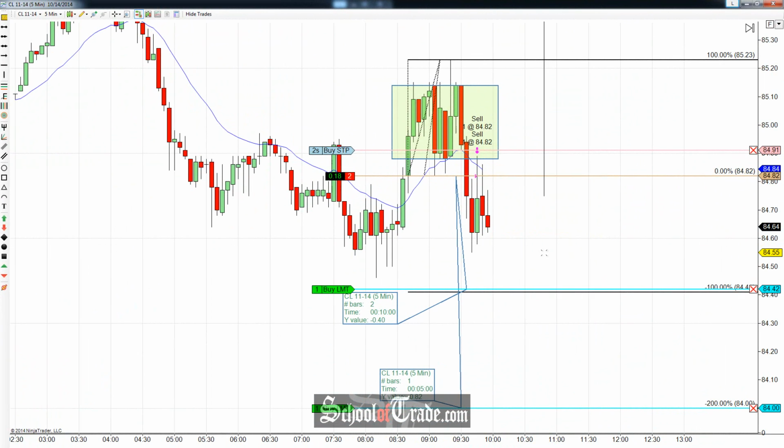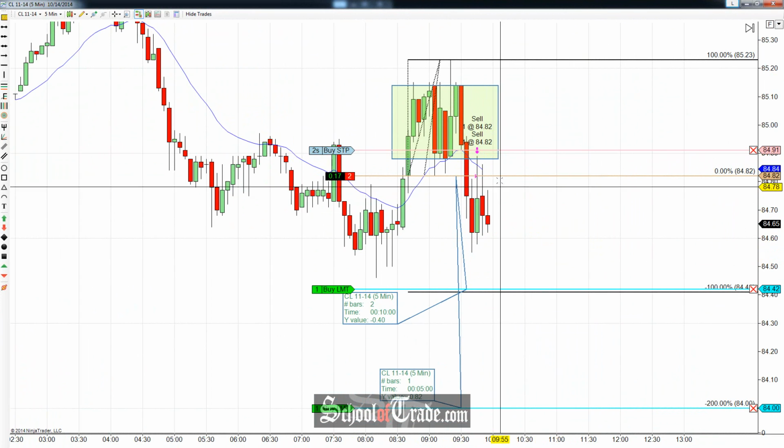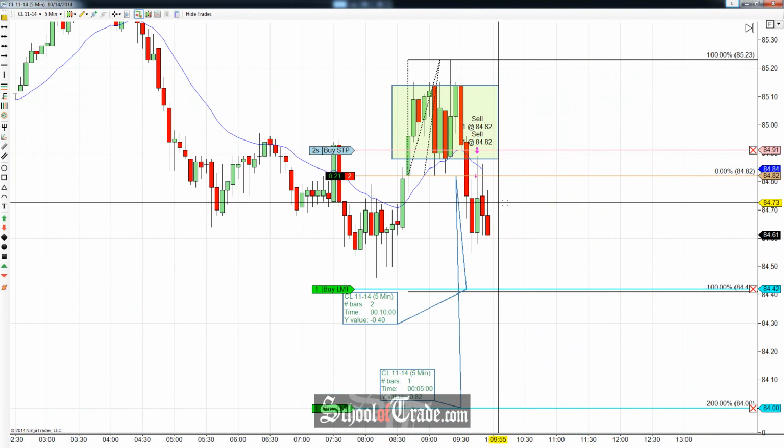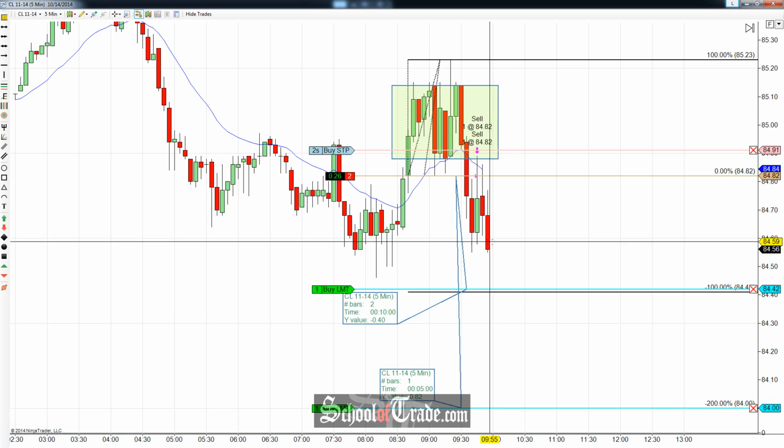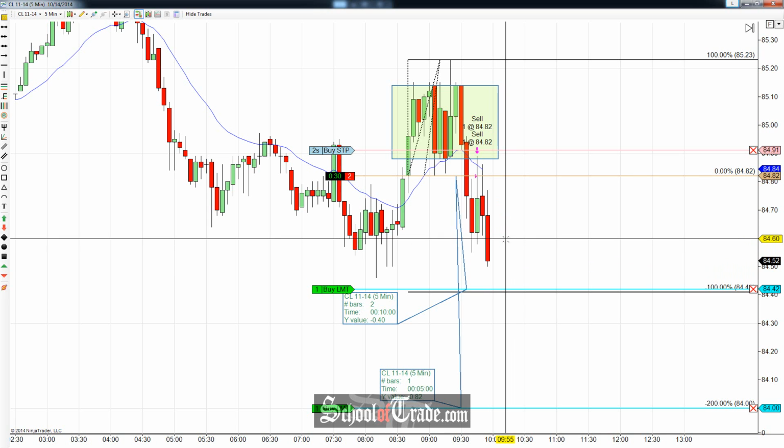All right, we're back. Just wanted to do a quick update here. I locked my stop in at 84.91 above that little kind of swing high back up there. And we formed that little inside bar. So some of you aggressive traders, you could definitely take this inside bar as another entry pattern to go short at 60. Actually, it just looks like we shot right through it. So I guess scratch that.